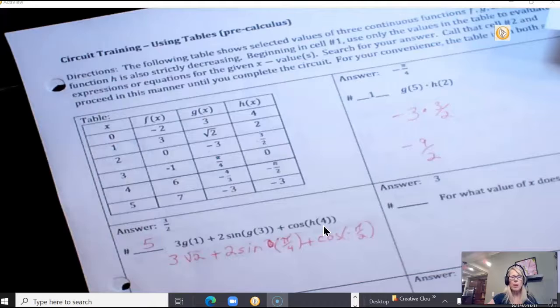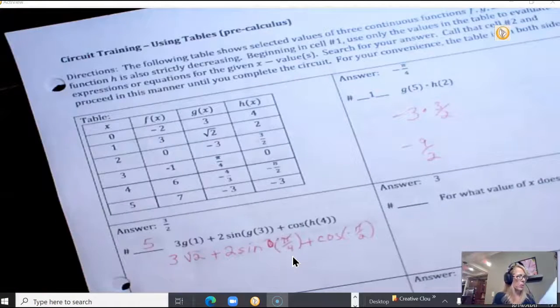All right, now this is where people have some issues. I mean, I know you know this is 3 square root of 2, but do you know the sine of pi over 4? And you may have forgotten all that stuff. You're going to have to bring back your unit circle. You've got to have the unit circle in your head. If you don't have it in your head, then I want you to print it out, get an image. You can use Miss Latham's that you had last year, and if you're a couple of my AB calculus people, you can bring in the unit circle I gave you also, or you can go on the internet and find an image of the unit circle, because you must memorize it.